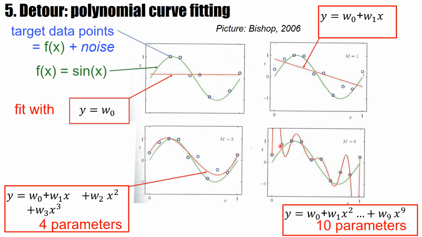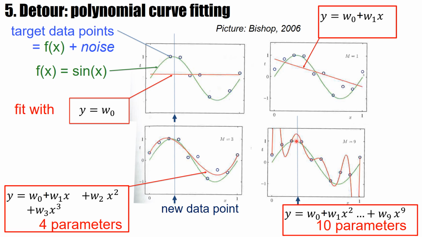Yet, the task is not to fit the data points. The task is to fit future data. A future data point may lie here. Well, at this point, the two curves are very close, so the red prediction will be quite good. Now let's take the same new data point and look here. Well, this is a big distance. So this is not good. We don't have enough parameters here. Now let's take the same data point and look at that location, in this case over here. Well, there's quite a bit of difference.